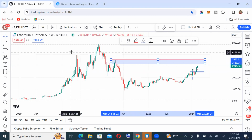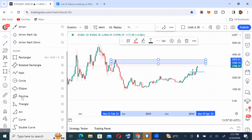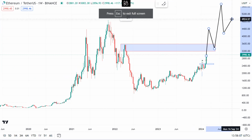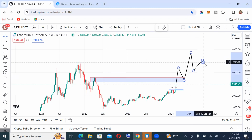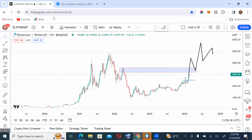But anyway, basically this is what Ethereum is doing. Ethereum is definitely going to be hitting at least 3,600 in the coming weeks, and most likely going to break through this key order block here that we have, and then flip it into a breaker block. I'm very, very sure of that. It's going to flip through like this, come back, retest this zone, and then fly up. So Ethereum is going to move faster than Bitcoin. So it is good that you take advantage of these things while you can. This is it right now. It's already hitting 3,000, and as you can see, it's heading towards 3,600. But anyway, that's it for that.